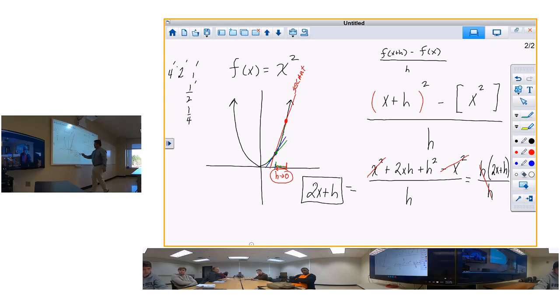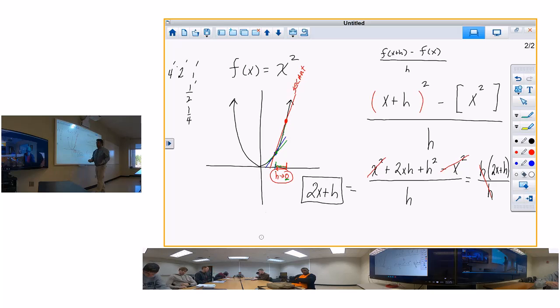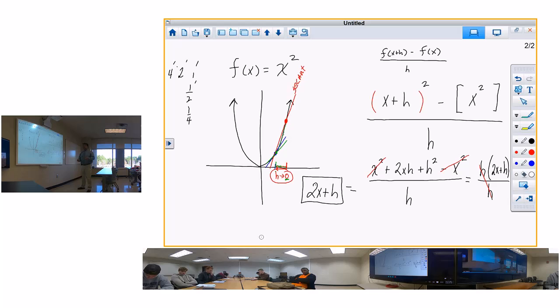Now, what does X approach? So we might as well say that the distance between the blue line and the red line is basically the green line, which is the 64 widths of a hair. It's basically 0. So what happens to this H when we apply the limit as H approaches 0? What happens to this H? And this right here, write this down, this 2x right here is called the equation for the slope.